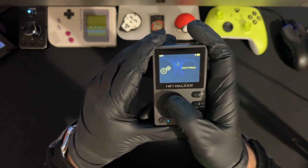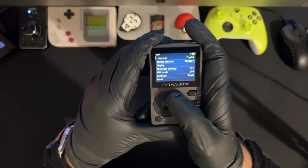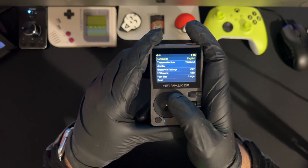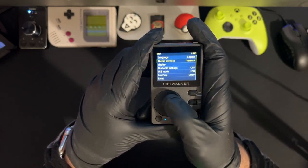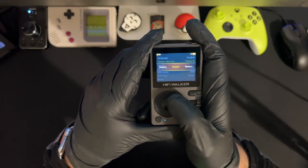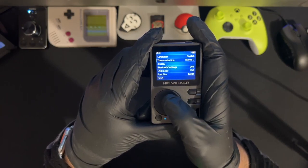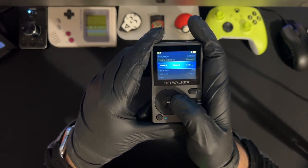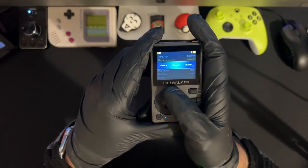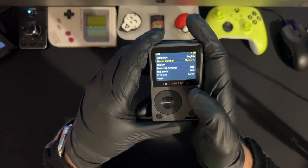So let's go over to system settings now. You've got your language. I'm not going to change that because I fear that I won't be able to put it back if I do something wrong. Themes, I just keep it on A because it looks a little blue, but it's actually black.